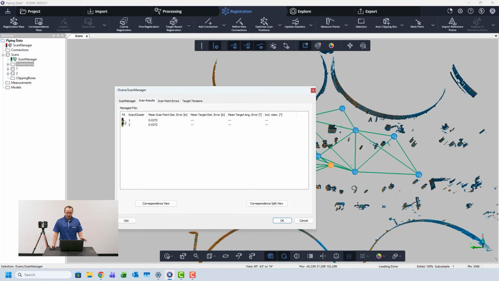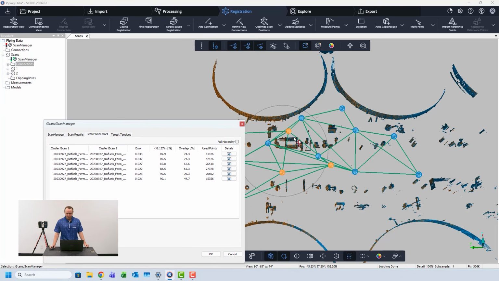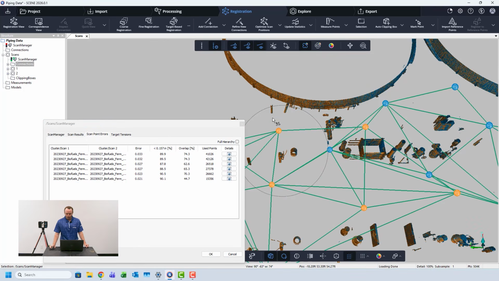And now, once again, we have these stoplights, letting us know that our clusters have been connected. If I click Scan Point Errors, I only see the connections from blue to orange because I'm looking at how clusters 1 and 2 are put together.